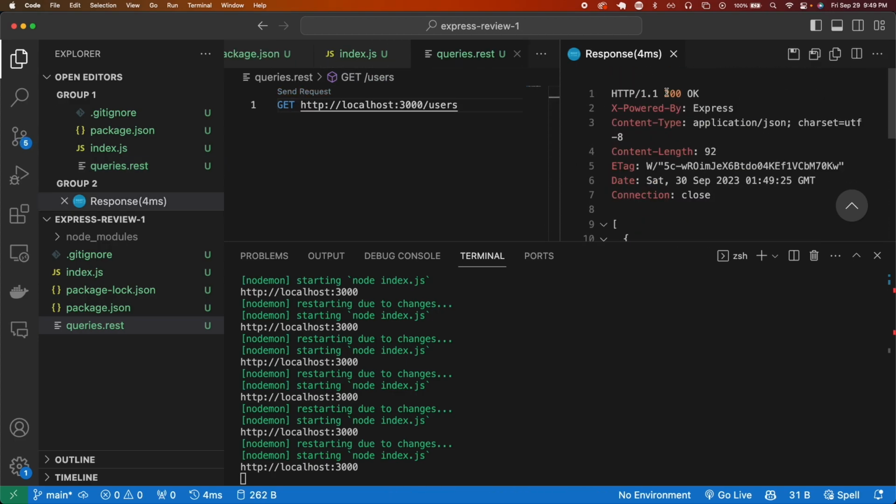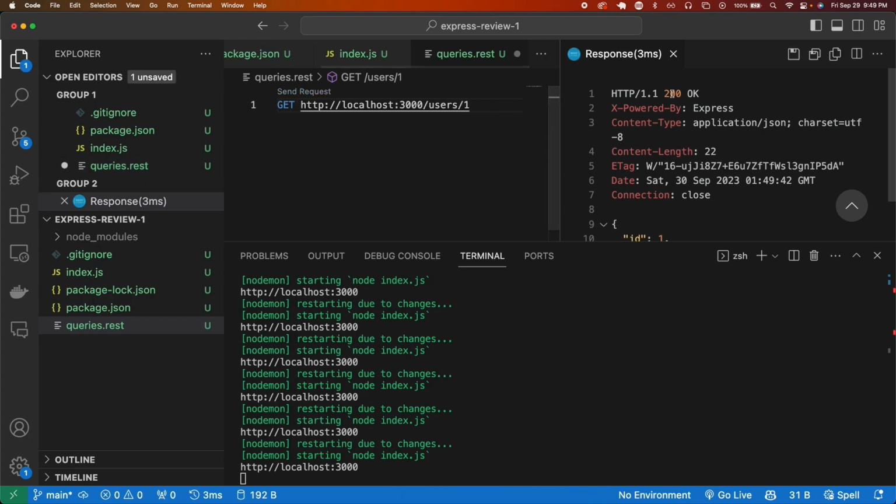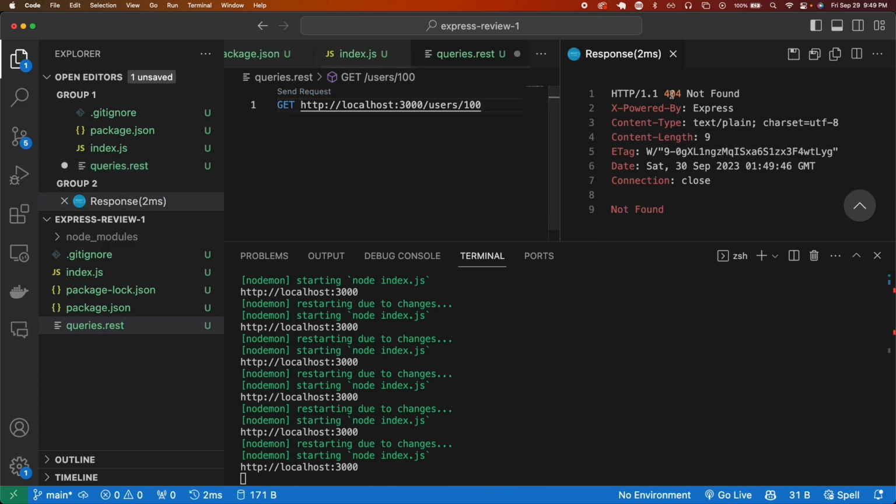And what's really cool is it shows you the stuff up here. It just shows you all of the headers. Like this is all the metadata I'm talking about that the response sends. We don't care about any of it just yet. We're about to. But here's the status. So 200 okay. And if I do 1, I can send it over and I'm still okay. But if I do 100, which does not exist, you can see 404 not found. No body anymore, just not found.